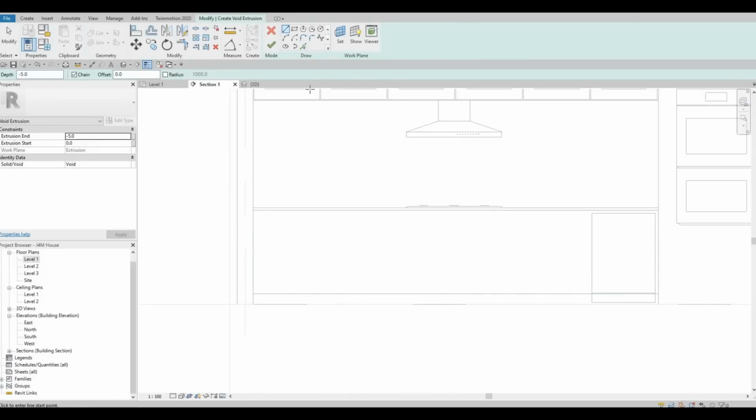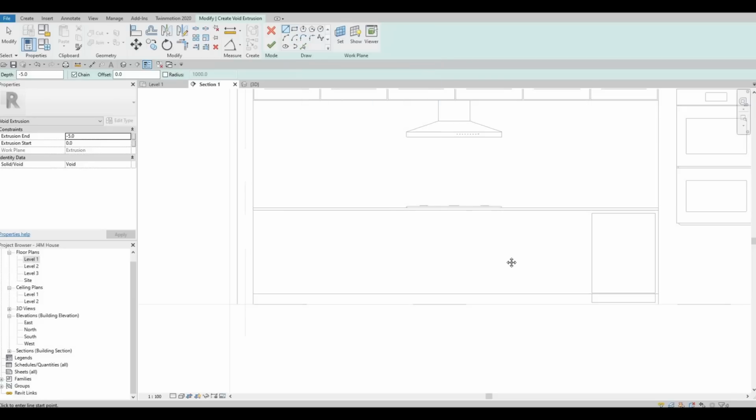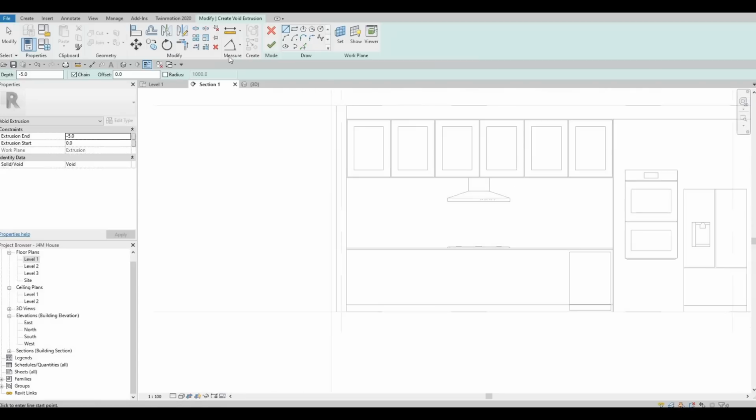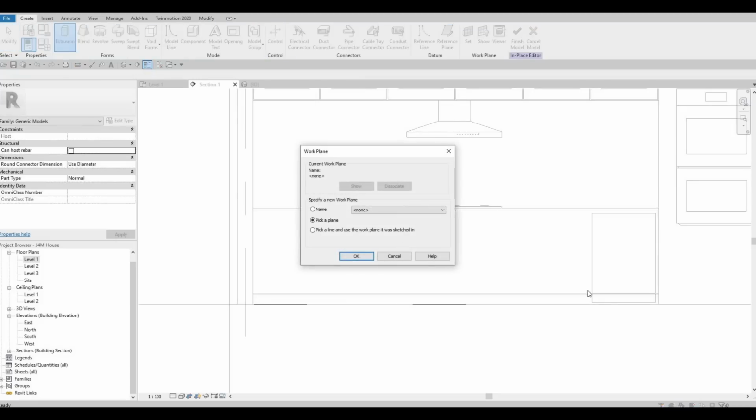We have to choose which one, and then that's what we choose, the front of this. Now we need to do a rectangle, but actually, let's delete that.